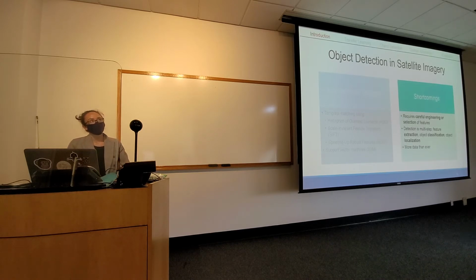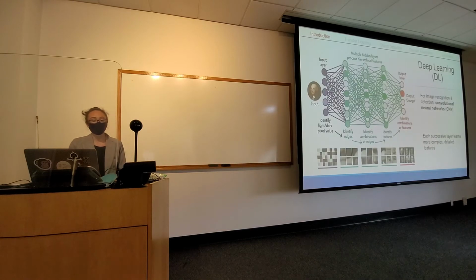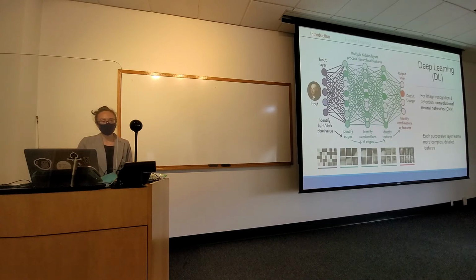This isn't a technical problem, but it is a problem in the sense that we now have more data than ever. We're in this era of what people like to call big data. We have better technology, we can get higher resolutions, and we can collect more data than ever before. So that begs the question, can we learn from the data itself? And the answer is yes, especially with deep learning. For imagery, we look mostly at using convolutional neural networks.